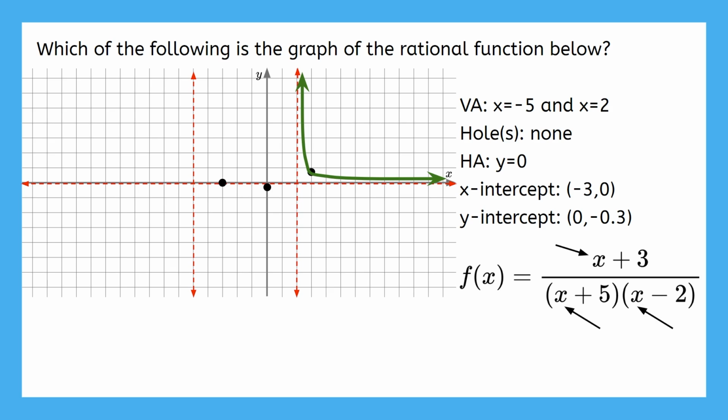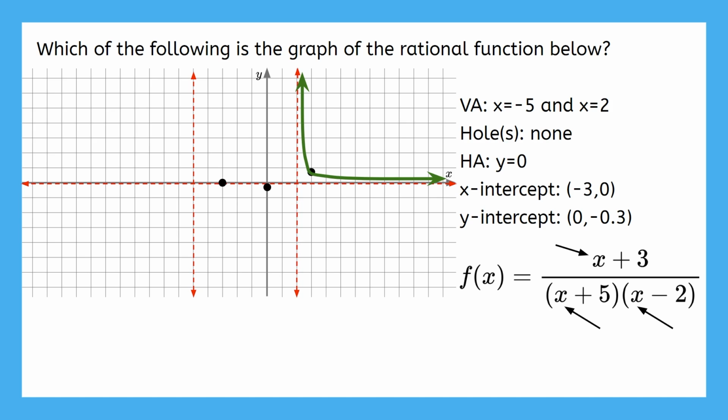Here we go again. -4 plus 3 over -4 plus 5 times -4 minus 2. See if you can take it from here and find the y value when x is -4. Then decide what the graph should look like in the middle section and see if you can finish graphing the last section on the left too.